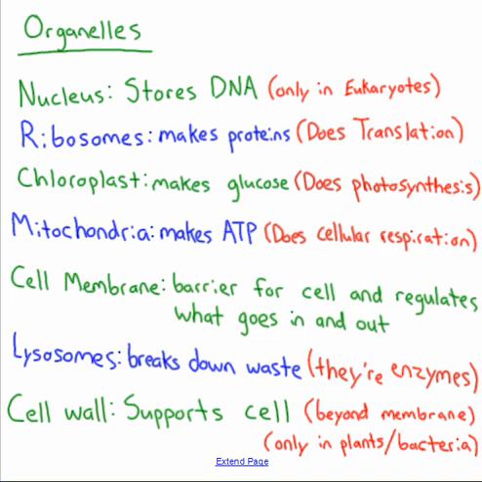Lysosomes are going to break down waste. The reason why I put them up here, they deserve their own spot, is because they are enzymes, so they break things down. And you would have seen something about enzymes in our Unit 2 biochemistry review video. And then finally, the cell wall supports the cell. The cell wall sits outside of the cell membrane, but it is only in plant cells and it is only in bacterial cells.